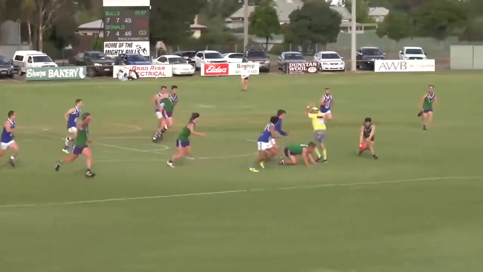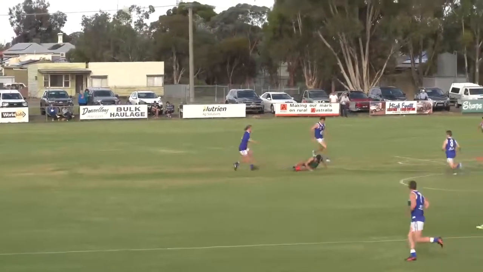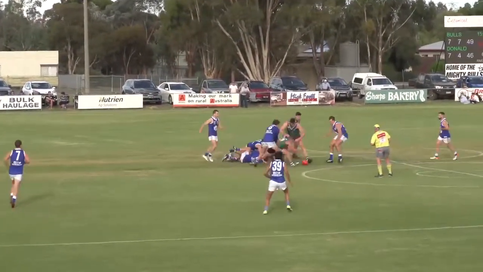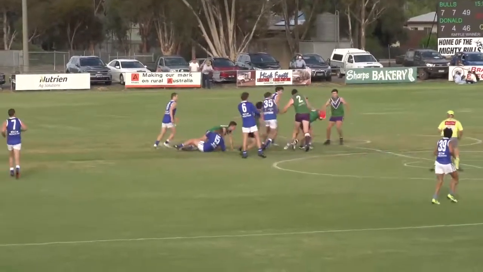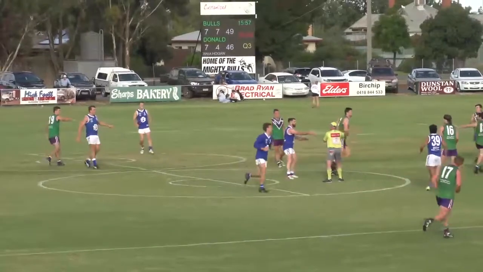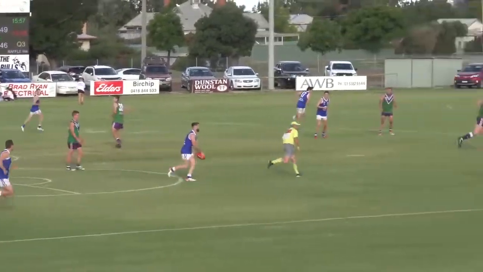Ball's on the ground. Quick centering kick, not quite far enough. Ball still there. It's spilled out. Ball's with Pye, I think it is. Gets a hand pass forward, and the umpire's said he threw it. He's a bit stiff there, I think. And then he calls play on.